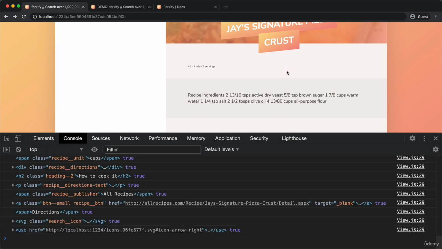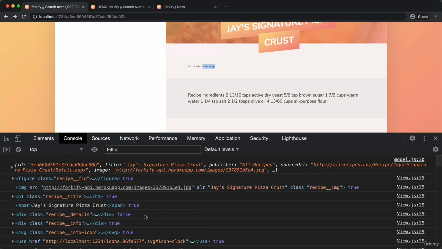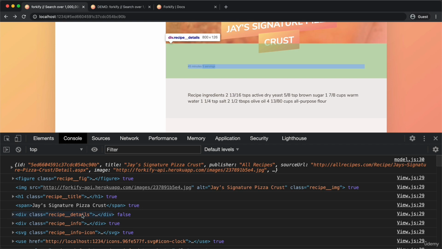So let's click here, and indeed some replacement was done. So you see we now have 5 servings, but again the problem here is that we now basically replaced the entire container here, because here there was already some change. And so then right away the entire text content from this parent element was taken and replaced. And so of course this doesn't work.